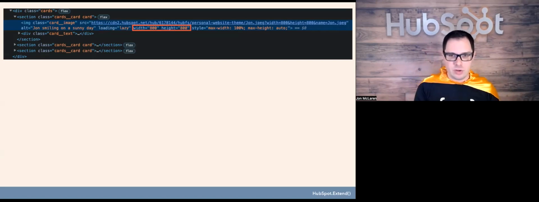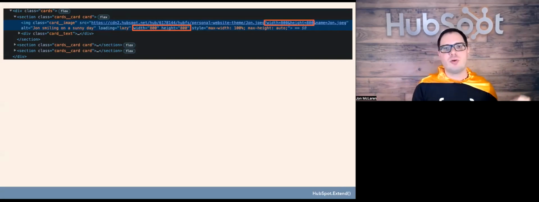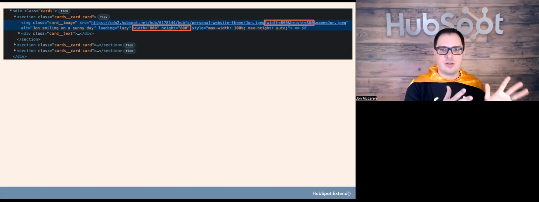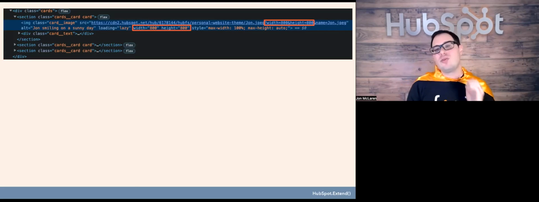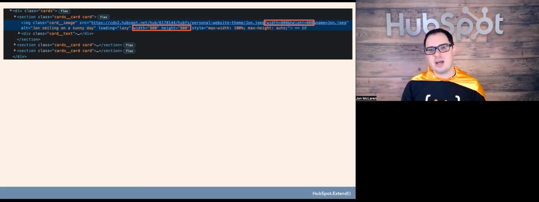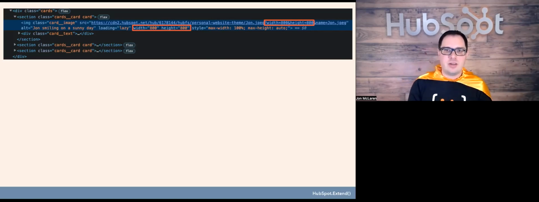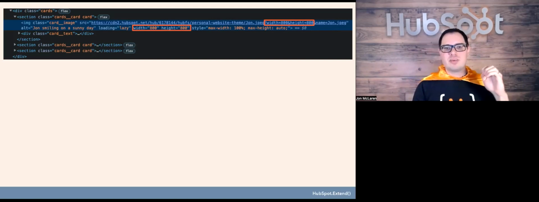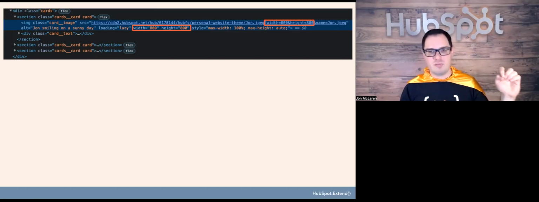Aside from lazy loading, you should also have the width and height attributes. And there's a few good performance reasons for them. And to be clear, I'm meaning the actual attributes, not CSS. The attributes allow the browser to accommodate for the size of the image before the image has even started loading. This helps to prevent cumulative layout shift. And another really good reason to include these attributes is that it helps HubSpot optimize these images for you.